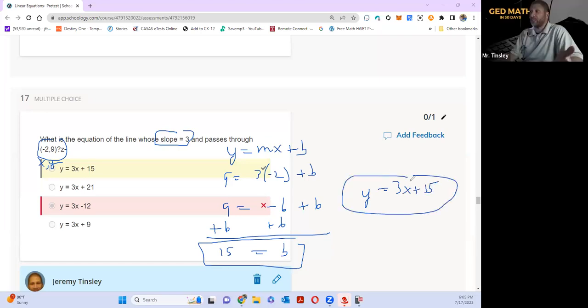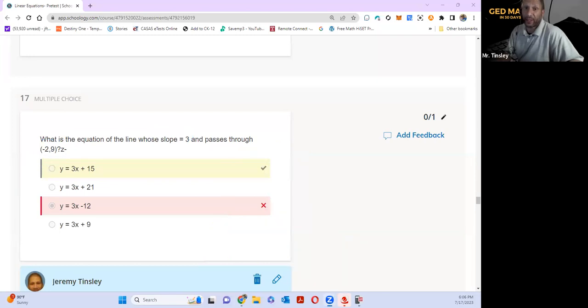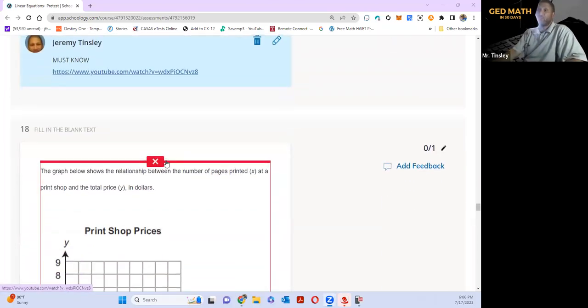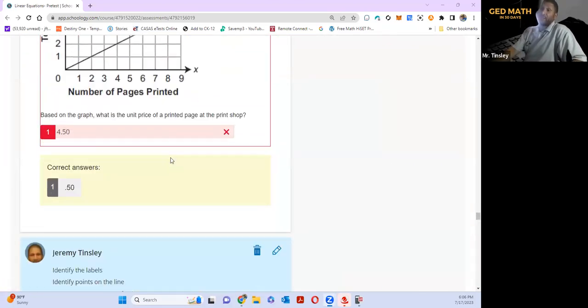So if you do these enough, it doesn't matter how you do it. If you practice enough and understand it, the mistake that people make is they try to remember how to do it instead of going through the steps. So if they change something up, they'll know what to do. But if you have full understanding and practice enough, all these problems shouldn't be a problem.